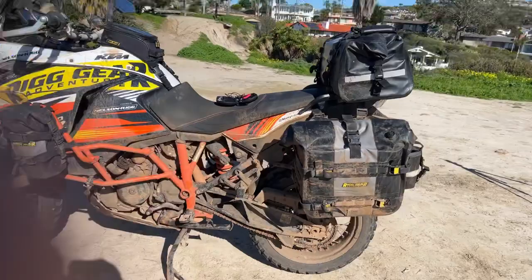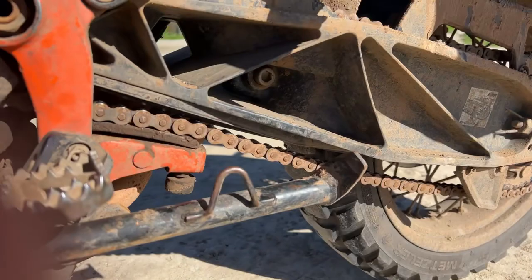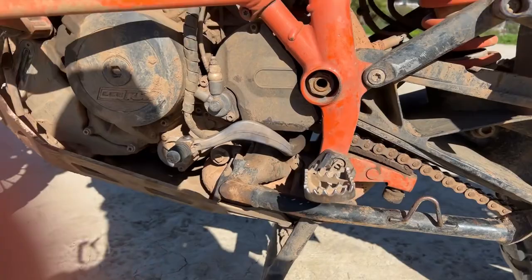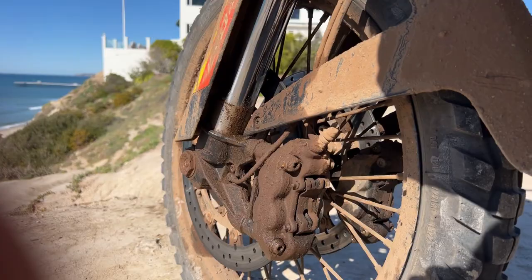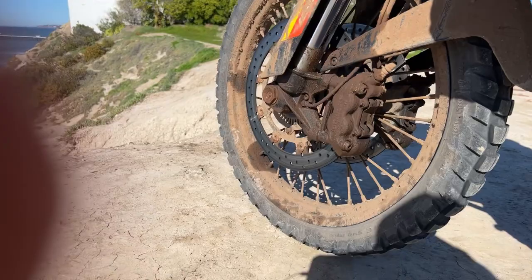Last night the 1190 here was dropped off. I had a renter take it down to Baja for the last 15 days and he returned it like this. I sent him with chain lube when he left, but he obviously rode through some salt water and nastiness and didn't bother to lube the chain. The worst part is the dirt and filth at the bottom of the fork tubes — he didn't wipe them down after riding in this cement-type mud, and he blew out not one fork seal, but both.